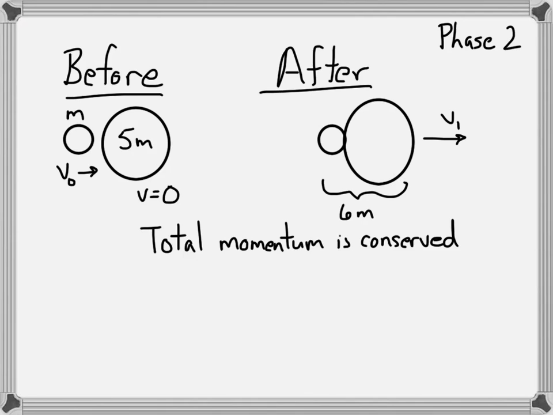Now in this case, we don't have gravity acting for a very long amount of time. You can think of this as immediately before the collision and immediately after the collision. So even though we have an external force, it acts for such a little time during this process that we can say it doesn't have an effect, and therefore momentum is conserved.